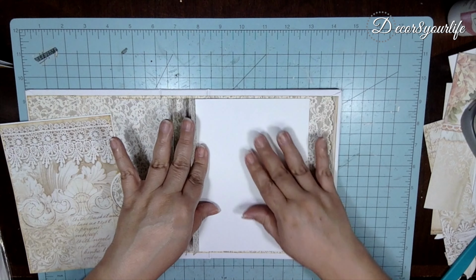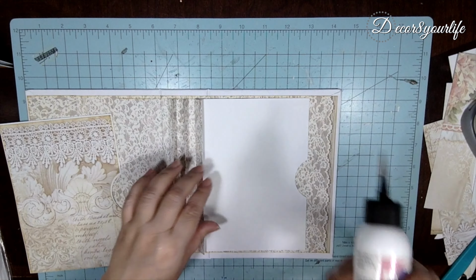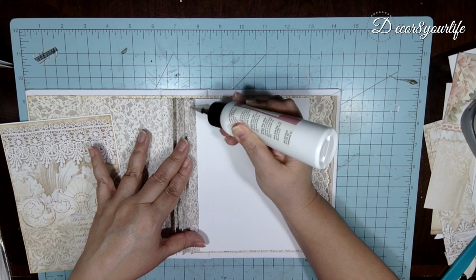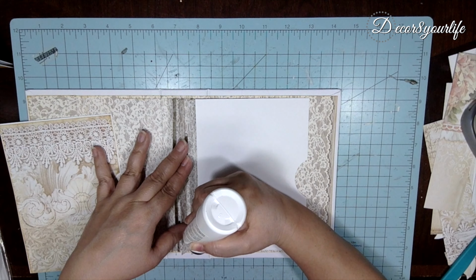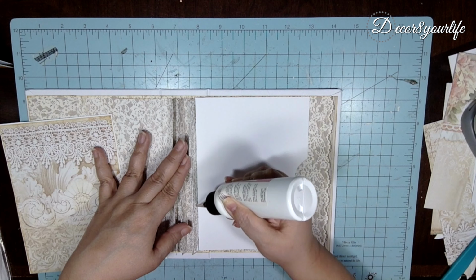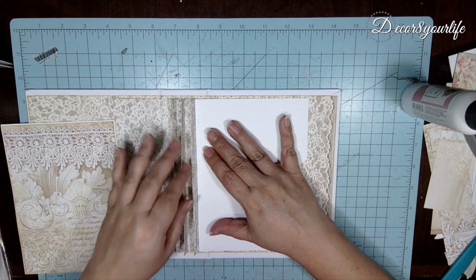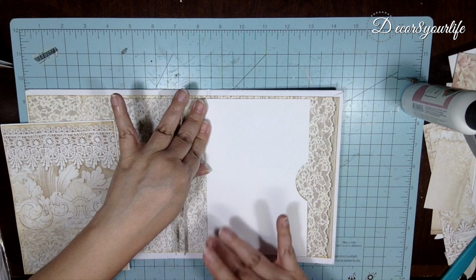Okay, so now that I have all six pieces ready to go, I'm ready to make the pages and build them upon my binding system. Now, I came up with this method several months ago, perhaps a year or so ago, because I was always having the darnest time trying to get my papers aligned right whenever I would put them in the binding system. You know how everybody does it. You add your double-sided tape or whatever, and then you kind of force it in there and hope for the best. Well, that just wasn't working out for me.